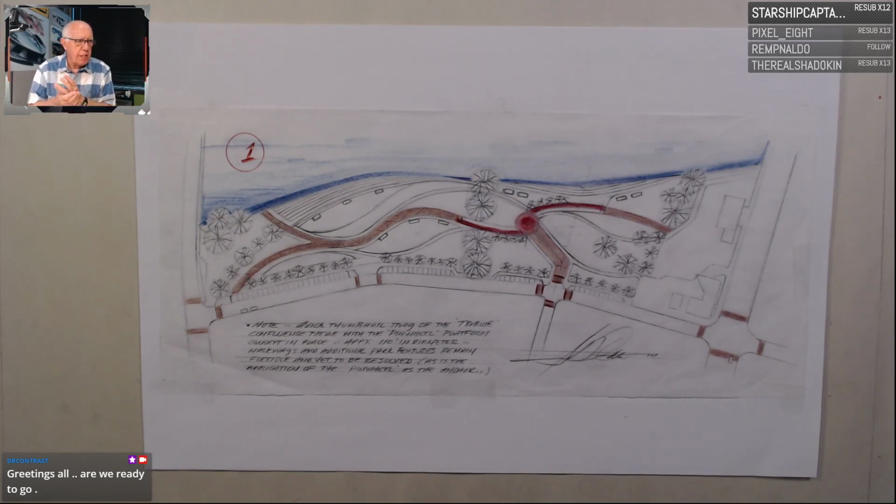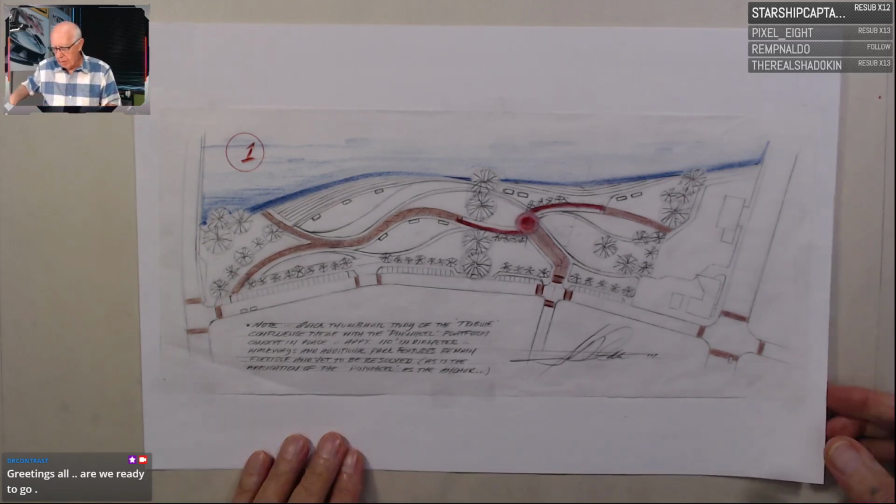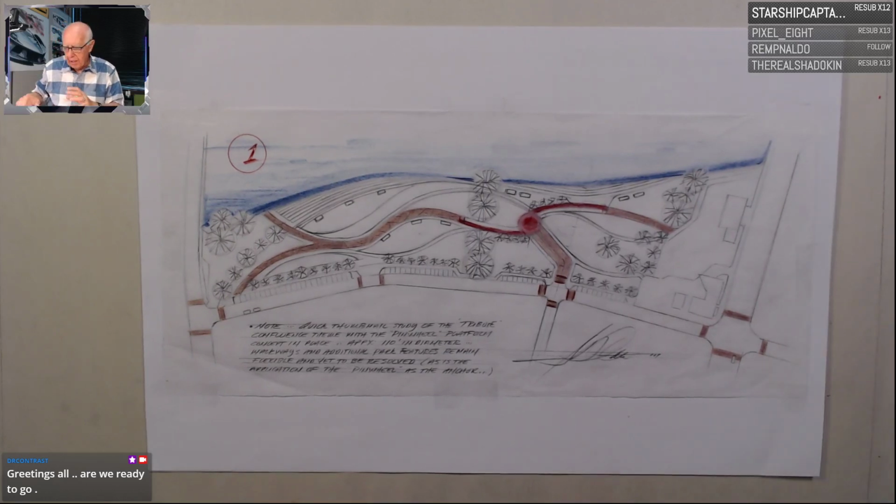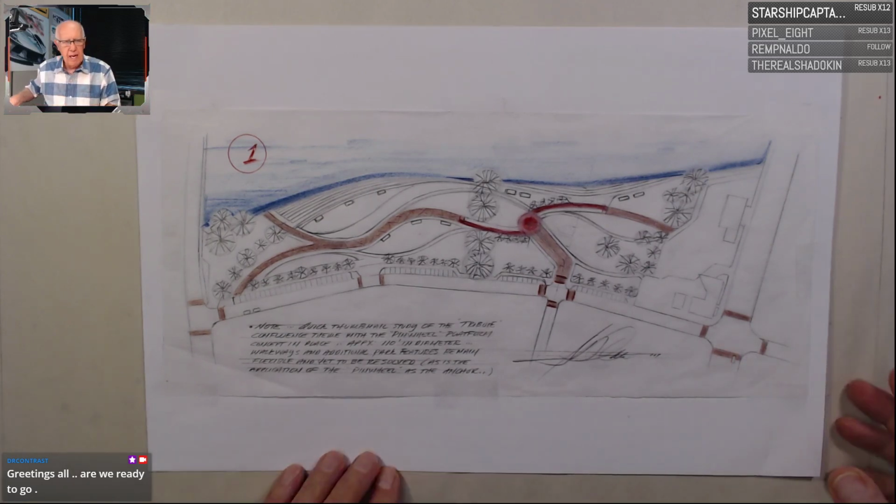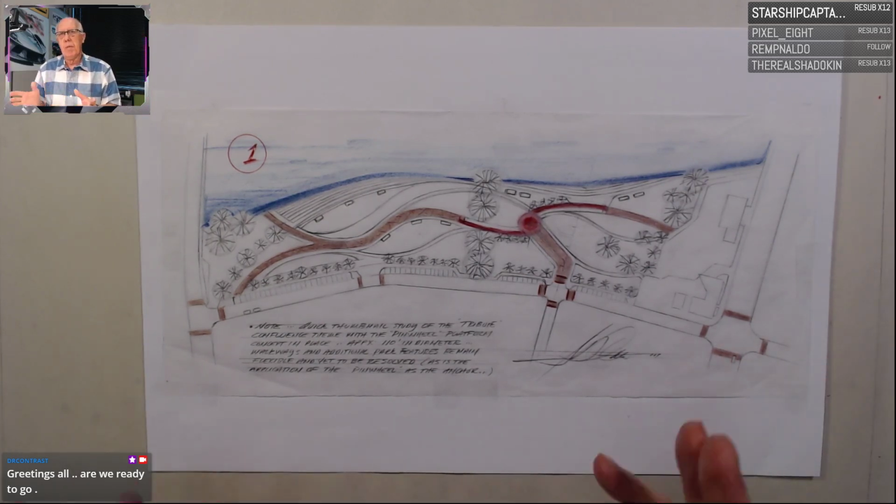Those of you who might be tuning in just a little bit here, I just want to bring you up to speed on some things. Some time ago, we did a little study on some theme park design, like a conceptual piece, and it's my hope that as time moves on, I'll become part of the process and be part of the design team in putting this whole program together.